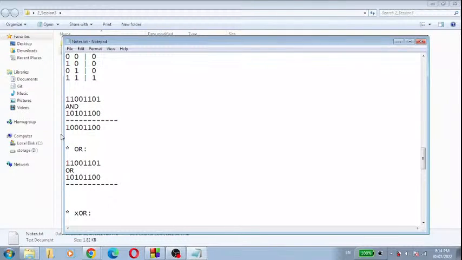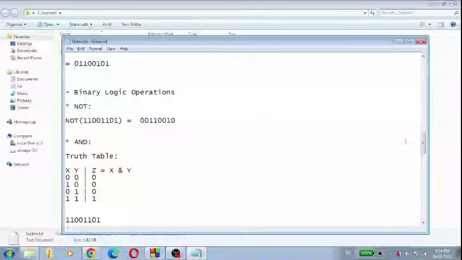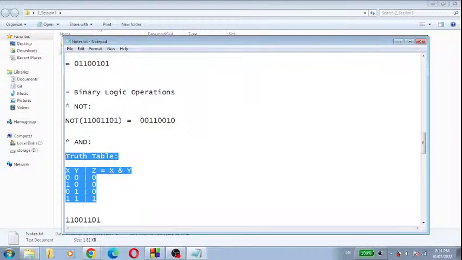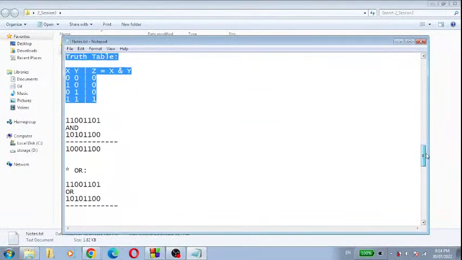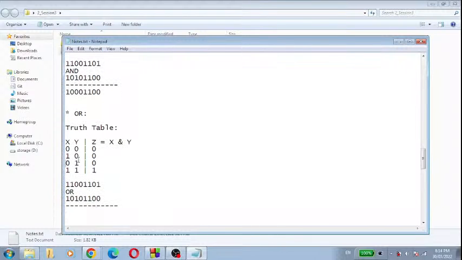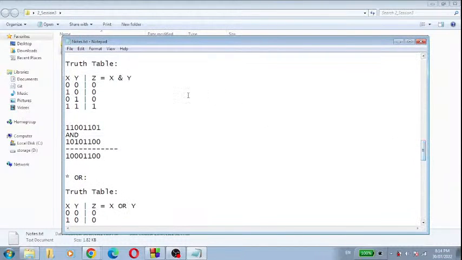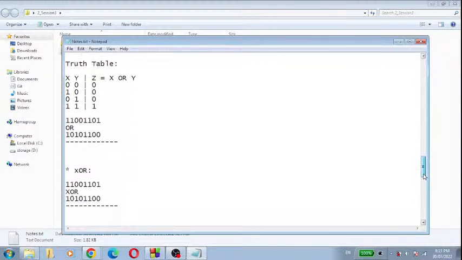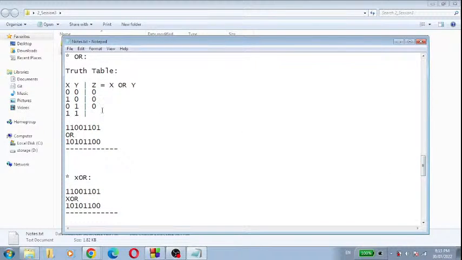Going to the OR operation actually, we have these two numbers, and you are going to make the OR operation for them, but firstly I would like to present the truth table for the OR operation. Okay, so that's it. Now let's make this OR and let's make the first one as AND. Okay, it's better now. Let's try this actually.